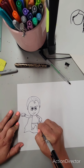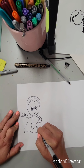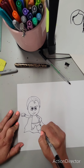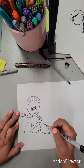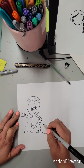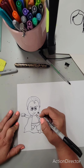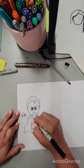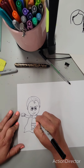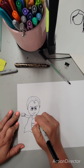There's the band. It's his little jumpsuit or whatever. There's his shorts. And now we're going to add the logo. It's going to look like Superman, but we're going to add an L for Lamar, because we are making a Lamar superhero.